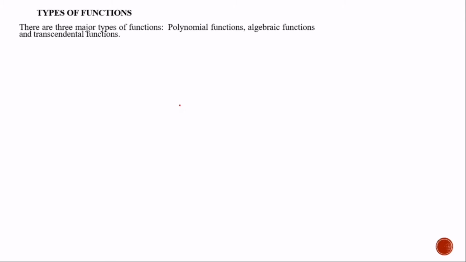Now we are moving on to the types of functions that we have. We have the polynomial function, the algebraic function, and the transcendental functions, right? And I'm going to add another one, which is the even and the odd function. This is very important to know the difference between the even and the odd function. So let's get going. So with the polynomial functions, a polynomial function can be expressed as this.